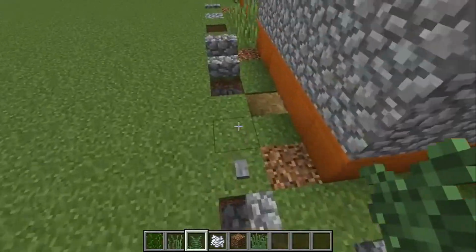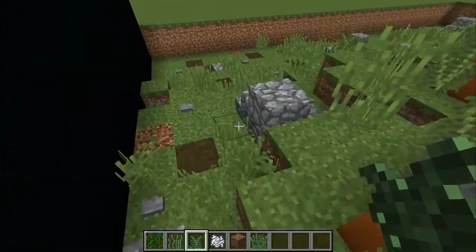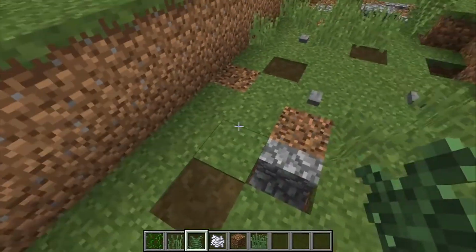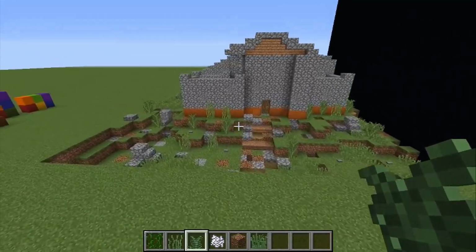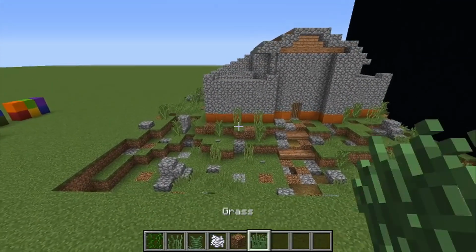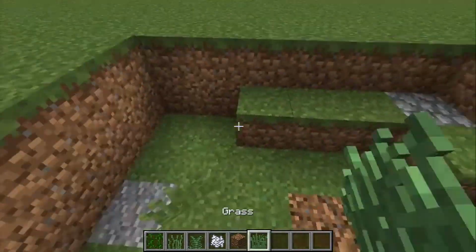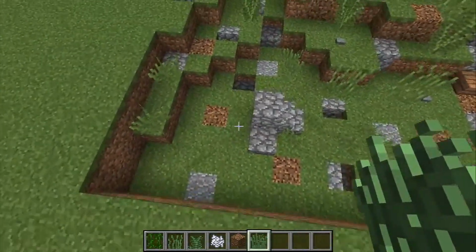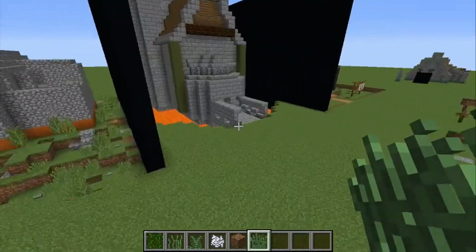So if we just go around here really quick and get this overgrown effect going, I mean, that looks run down. That looks old, it looks run down, and that's exactly what we're going for. Just because I'm a little perfectionist, I felt like there wasn't enough in that corner.